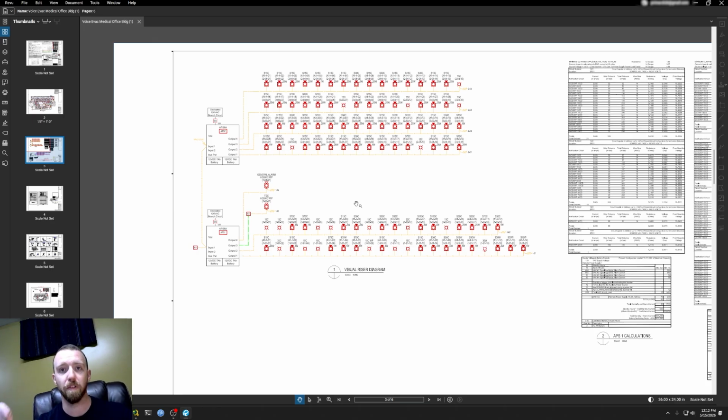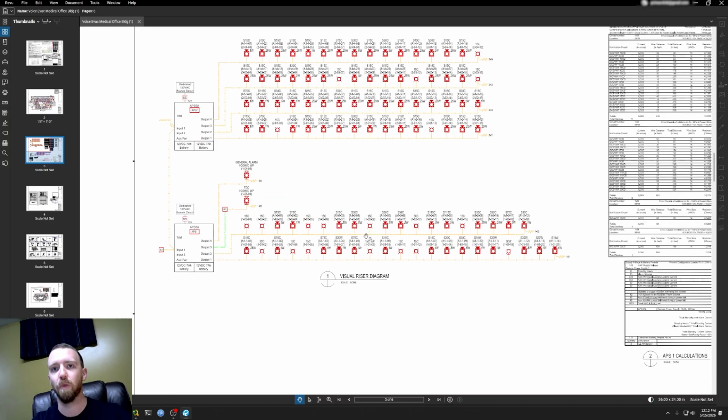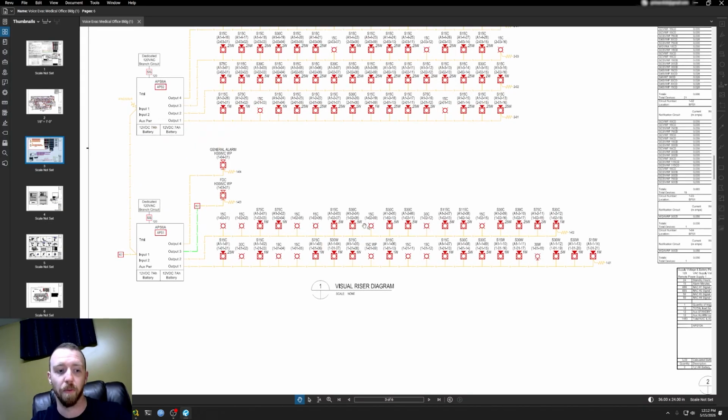So when the fire department responds to an emergency event, they'll see that, oh, this smoke detector on the second floor in room 212 has tripped, right? So there will be an address that is indicated for each applicable device, right? So that the fire department can quickly identify where the alarm is coming from, or where, in theory, the fire started.